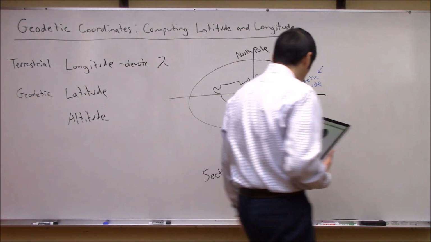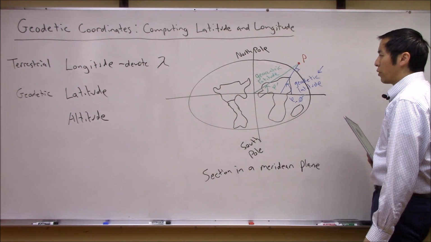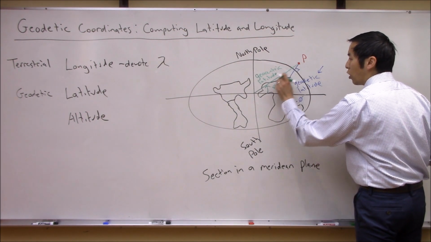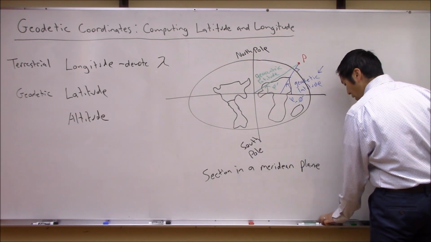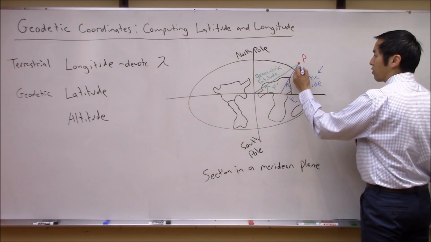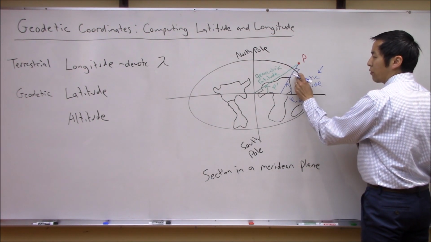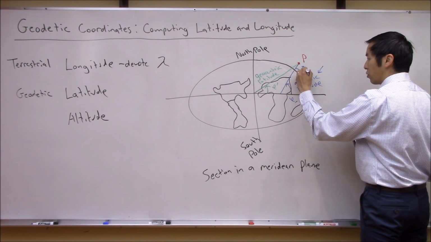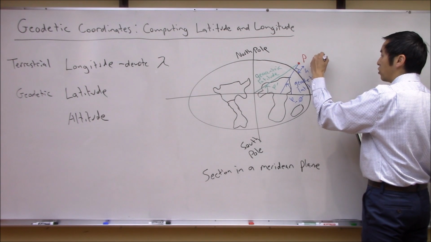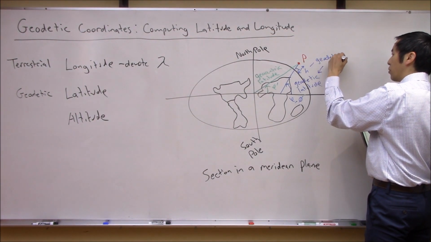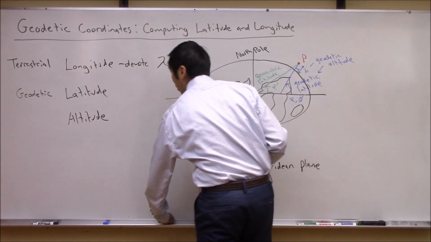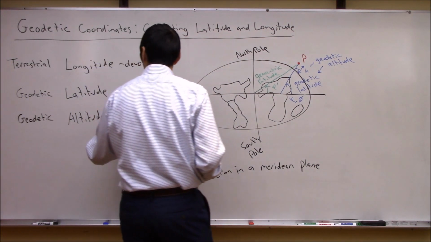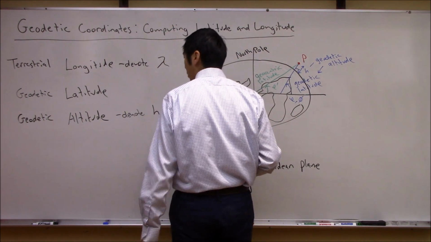And while we're staring at this picture, actually, this brings up another point where we should ask, what are we talking about altitude, right? What is altitude? Is altitude the distance from the point to the surface of Earth along the green line or along the blue line? And to just answer it, most of the time we are going to be talking about this distance. We're talking about the distance from the point P to the surface of the spheroid along the geodetic latitude line. So H is actually this distance here. So this is altitude, or maybe we could further quantify this as geodetic altitude, right? So again, maybe we should tack on another adjective. When we're really talking about altitude, let's call this thing geodetic altitude. And that's, again, typically denoted as H, okay?